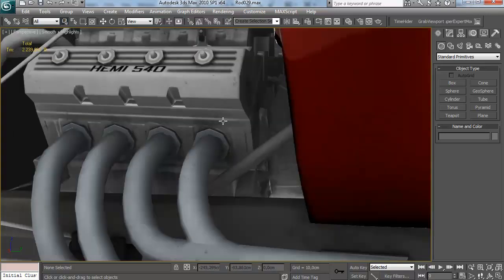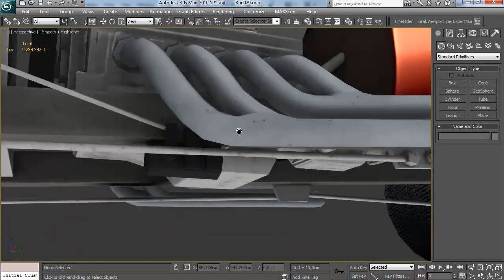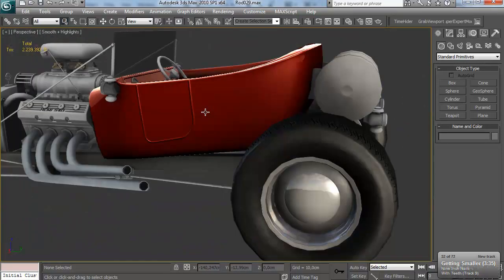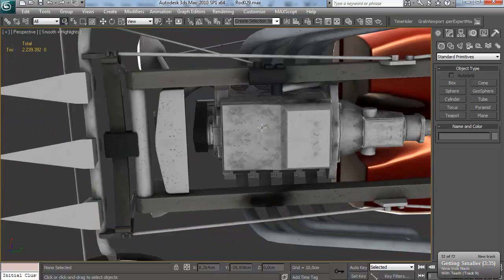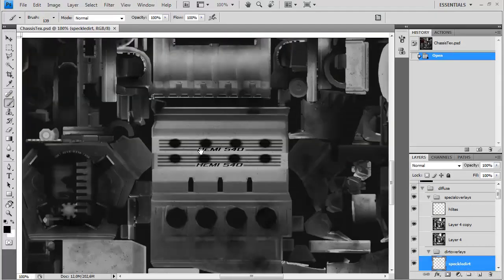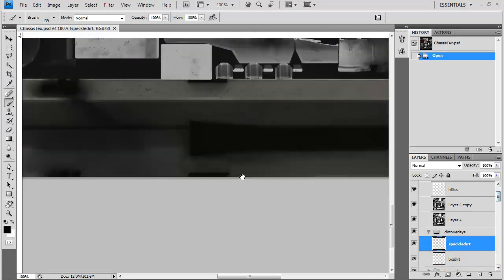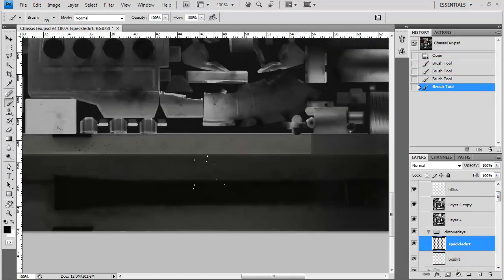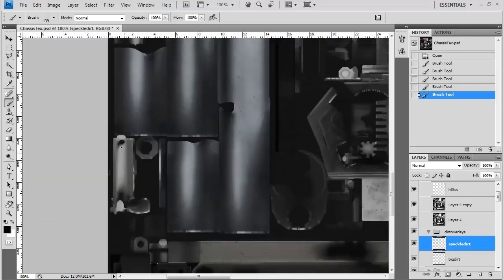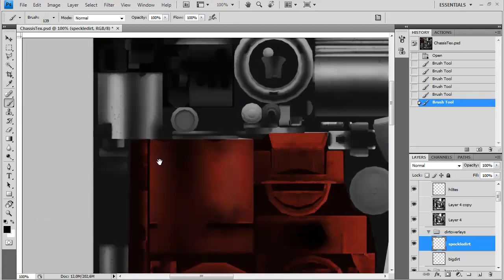Okay guys, fourth part and the second part of texturing the chassis of my hot rod. I've turned it back onto self-illumination. At the end of the previous video, the shading and everything was on, but I'm turning it back onto self-illumination because I think it's an important way to texture, because you can just judge your texture apart from normal maps, everything fancy. If it looks good without all those fancy effects, it's gonna look good with all of them on.